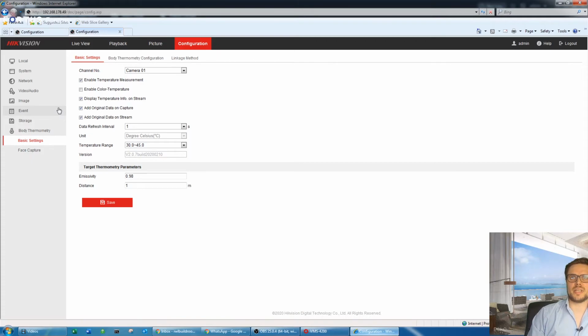It will just take the temperature information, and you can send an email directly from the camera as well. So the camera could be a standalone system, just connected to the internet. You can send the notifications via email, or send notifications to the iVMS software, as well as Hik-Connect. Just a simple Hik-Connect can do it as well. So it will receive all the notifications with a high temperature. So if you go back to the page here, that's our basic settings.